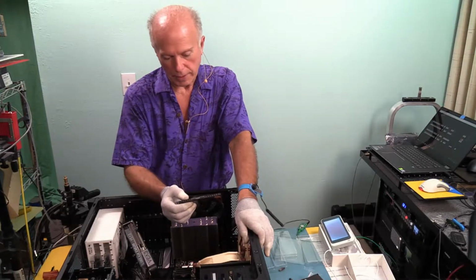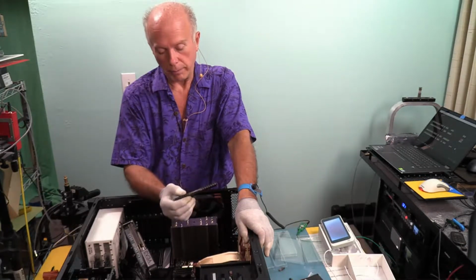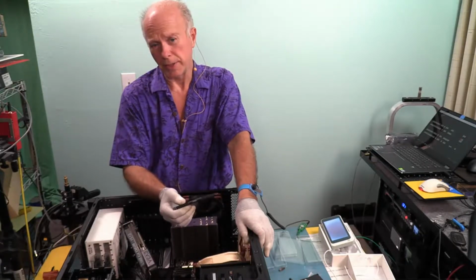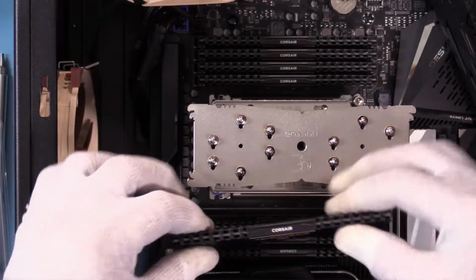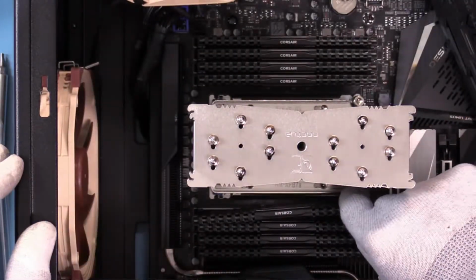I've never had to pick labels off of a stick of memory before. Building one machine is one thing, but can you imagine if you had a bunch of these to do and your job was to peel that label off? Phew. Okay. Check orientation. And this is the final stick of memory.